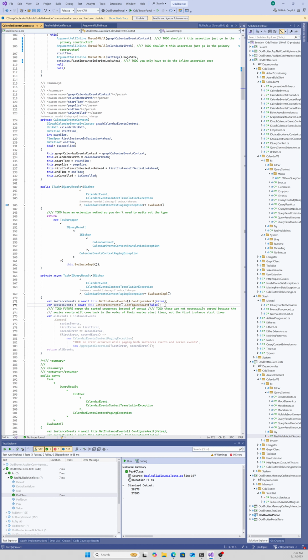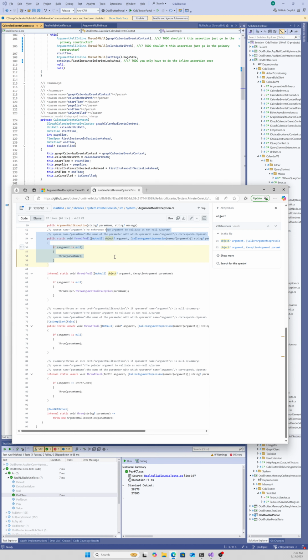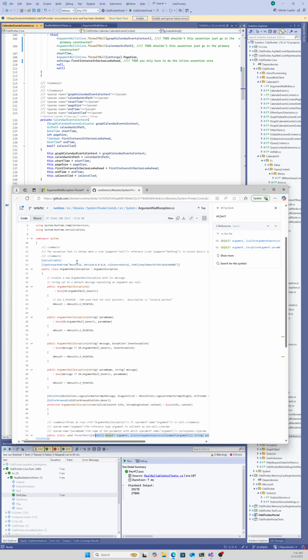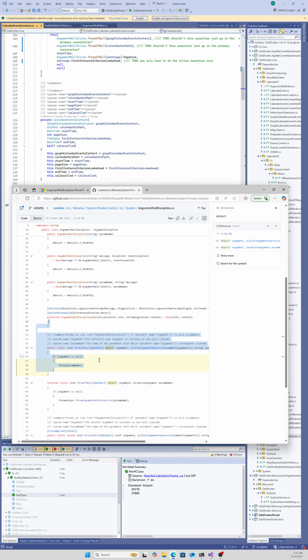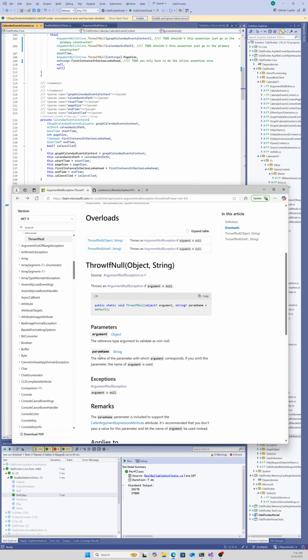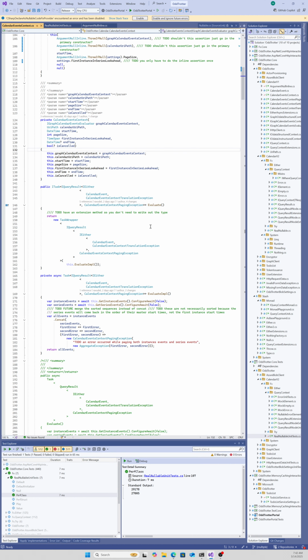That doesn't make sense. Same deal here. Like, why aren't these extensions? I mean, in this case, it's because it's on this class, but this instance type. But there's no reason there couldn't be argument null exception extensions as a static class, and then we have these as extensions.